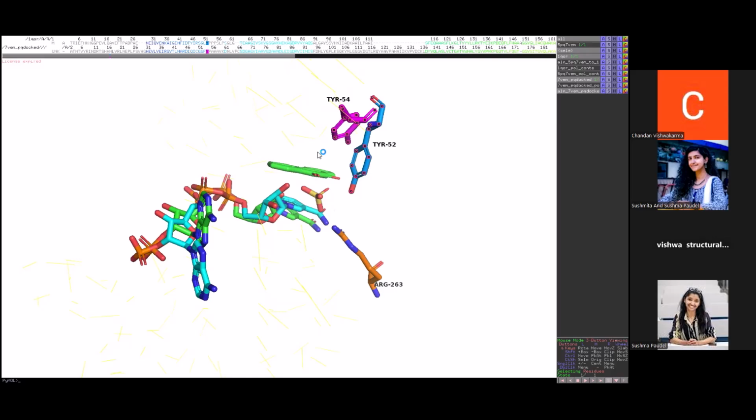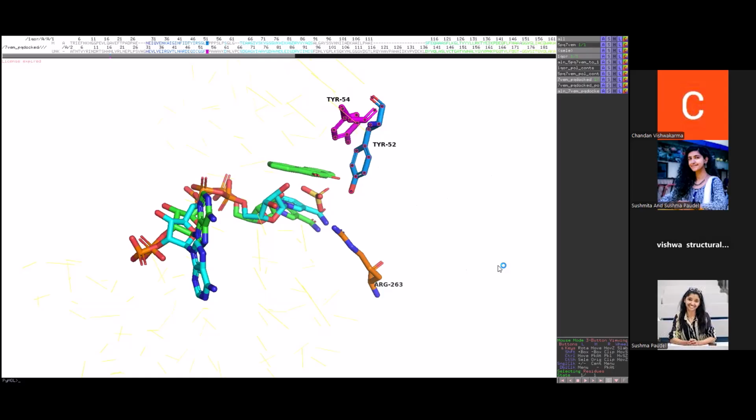So in this way, you have to write it in the table. This is the putative substrate binding site. Tyrosine 54 is conserved. Here tyrosine 52, that one is conserved. If some are hydrophobic and all are matching, then that one is conserved. If some are not matching, that one is not conserved. So make a table: one PDB, second PDB, third, fourth, fifth. What are the hydrogen bond interacting residues? What are the hydrophobic residues? If all the hydrogen bond interacting residues are the same, that is conserved. If not the same, they are not conserved.